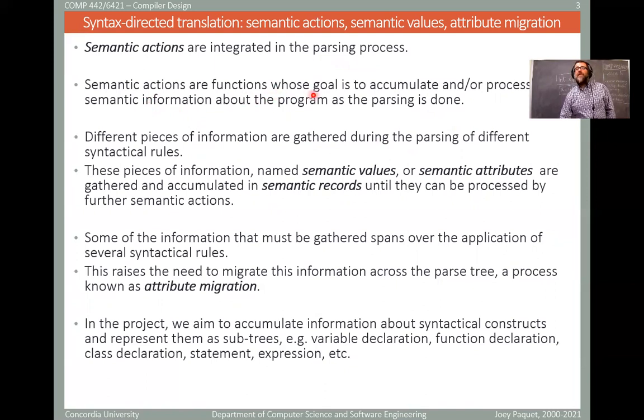So semantic actions are functions whose goal is to accumulate and/or process semantic information about the program as the parsing is done. You can imagine that as you're processing the subtree that represents this variable declaration, at different nodes of the subtree, you will call some semantic actions that will aggregate a part of this information as the tree is being traversed, abstractly speaking, by the parser.